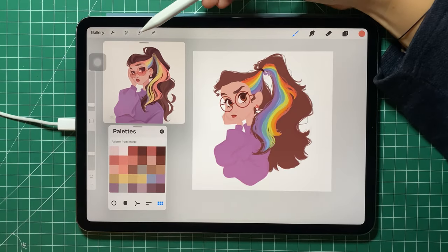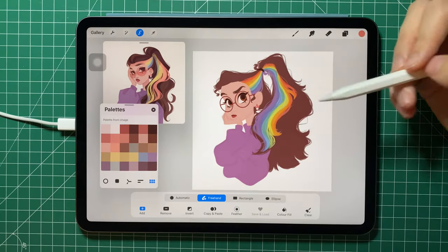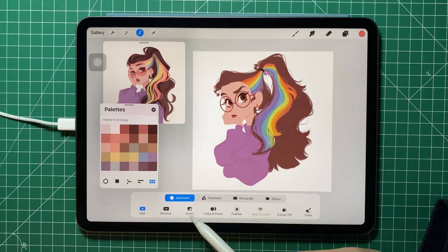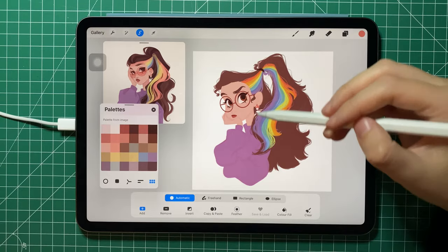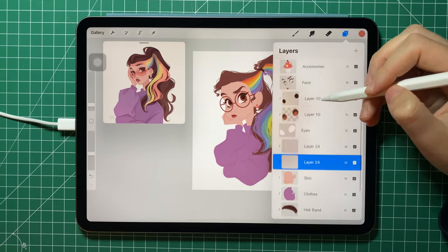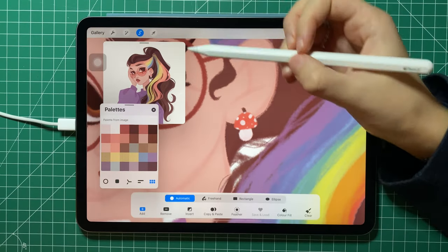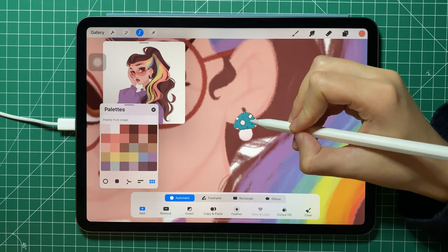In general, I find the selection tool to be a very powerful and useful tool for a lot of different things. I can't go over them all in this video, but I'll show you the ones I use the most. First, we have the automatic selection. I use this whenever I have a few details on the same layer and I want to select only parts of the layer. So for example, in this mushroom layer, if I want to select only the red part, because I don't know, maybe I want to add some shadows on those parts only, I do this.